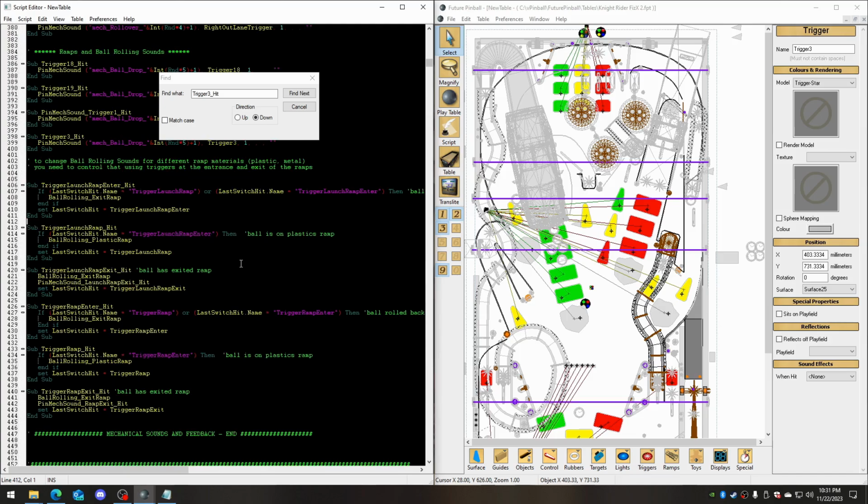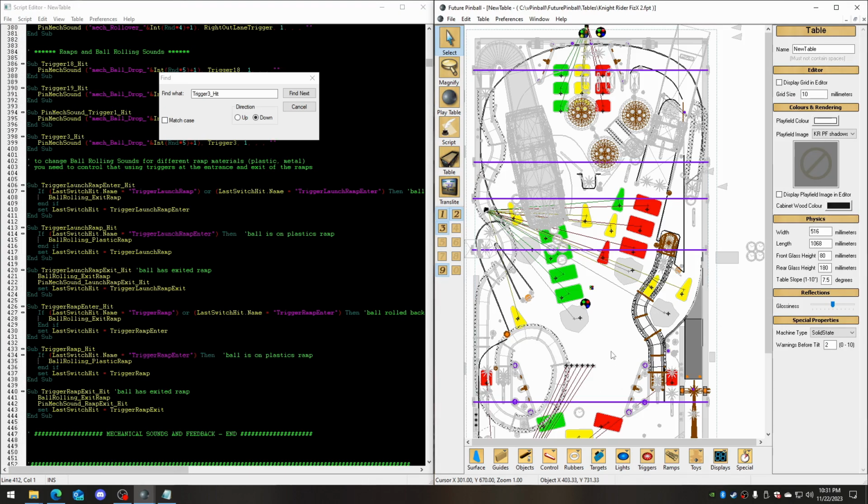Yeah. All right. So, yeah, I think that's the last of it. Now, the only thing that's left is the ramps for changing the sound when it goes on and off ramps. But that's specifically for ball rolling. That's something separate, so I'll keep that separate. We'll maybe go back into that possibly.